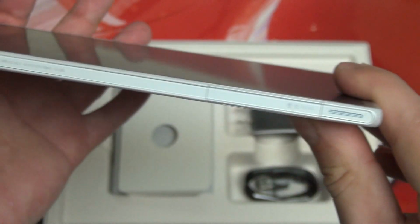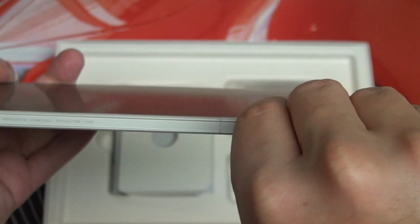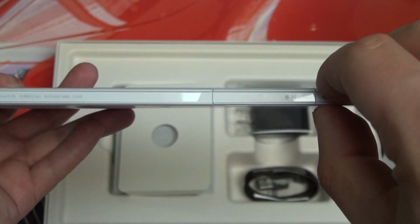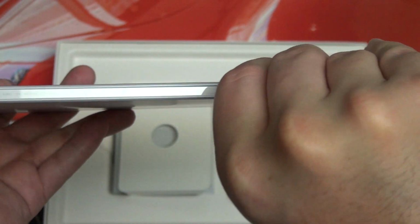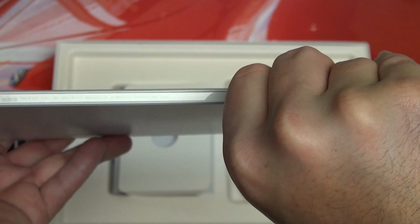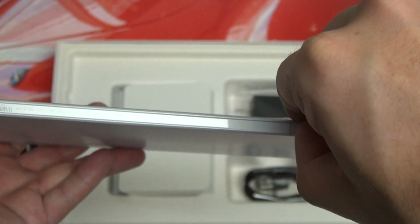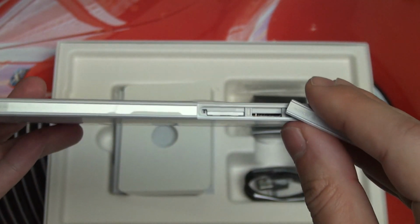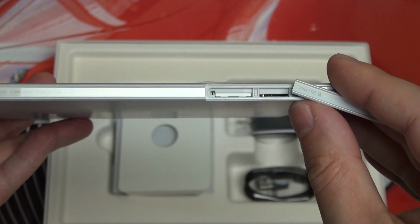There is also over here on the right, or no, excuse me, that is the USB, yeah, that was the micro USB port, and then this is finally our micro SD card slot, as I mentioned at the beginning of the video. So Sony has made sure to tuck all of these components in. As you can see, I'm having a little problem popping open the micro SD, but that's on me. It's just my first time using it.